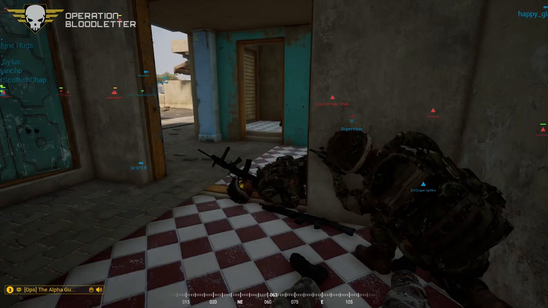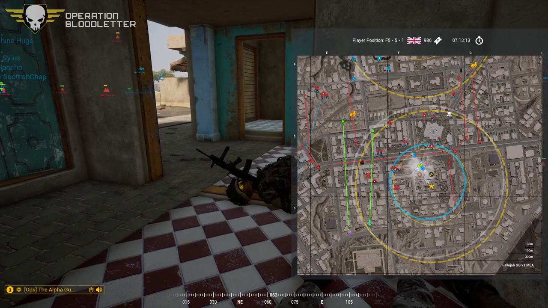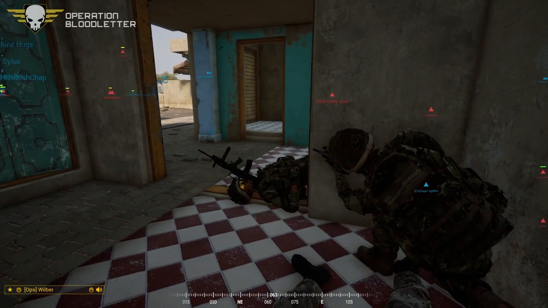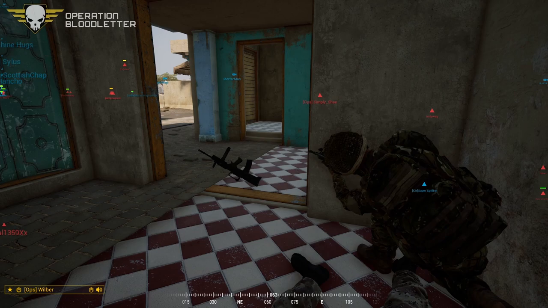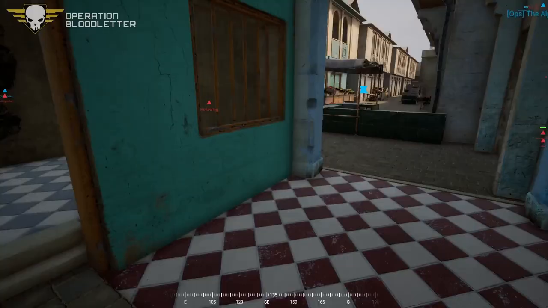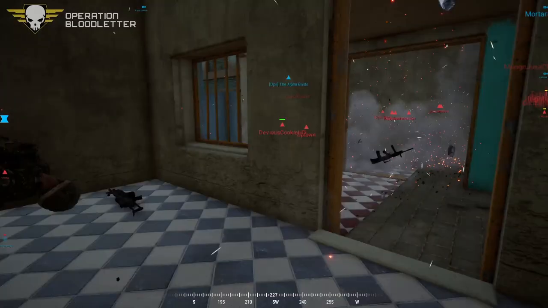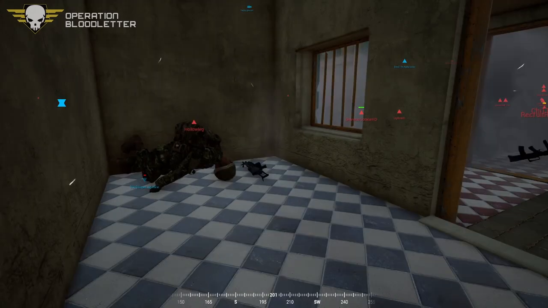I'll give it away when I can, but we're fucked down here, so don't worry about us. We're all dead. All right, hold out as long as you can. Take them with you. Oh, that's a nade. Oh, he didn't get down fast enough. Got him through the window.